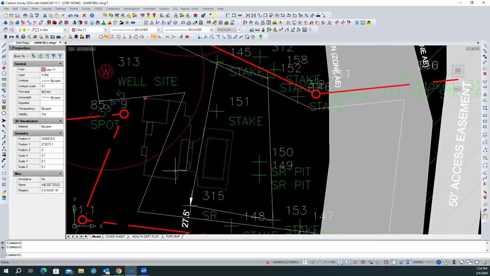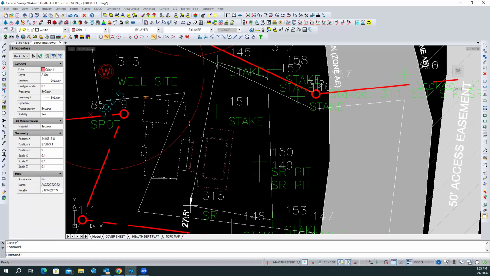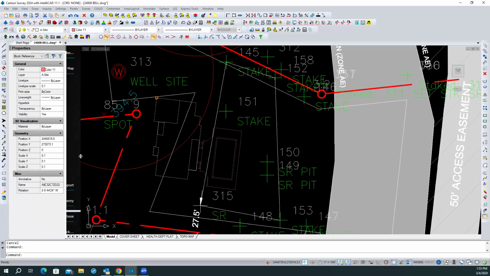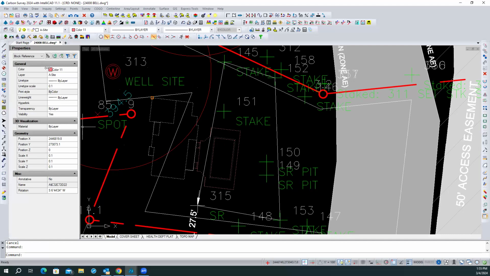Okay. Would I have to draw over these lines? No, you don't. If you select that, look in the properties all the way at the top and you see that, in fact, let me open this up just a wee bit here for you. There you go. You can see a little bit more. Up here at the top, you see what it tells you what it is that you have selected. It is a block. Yeah.